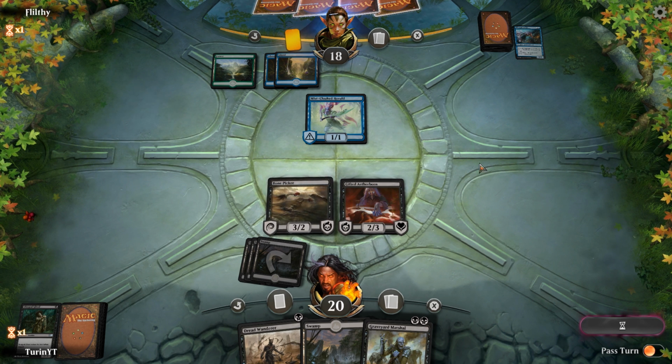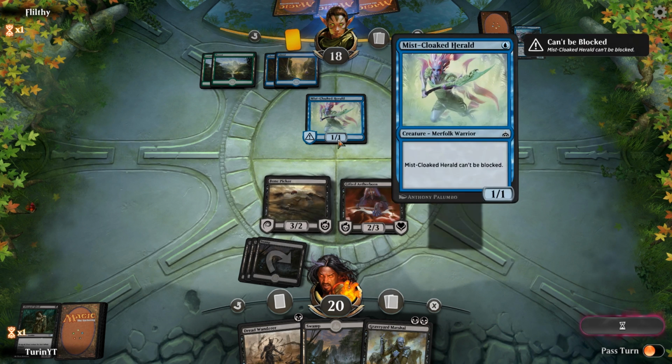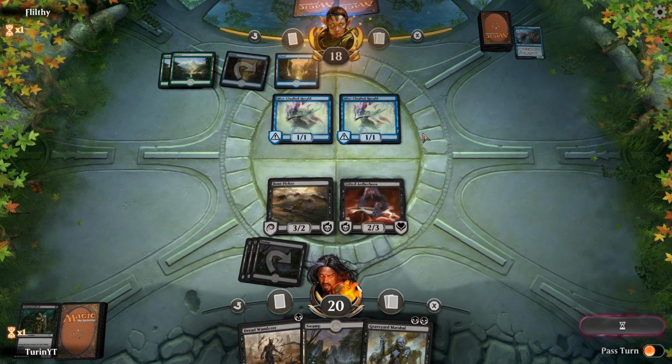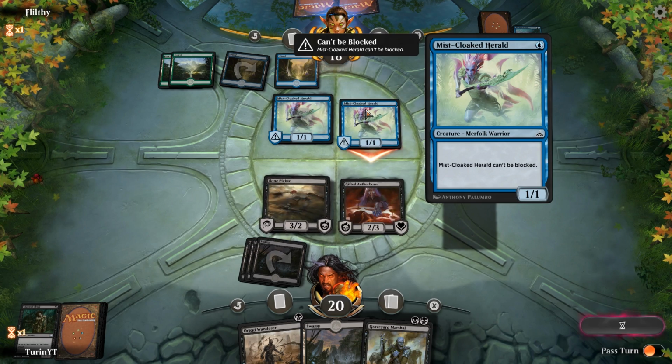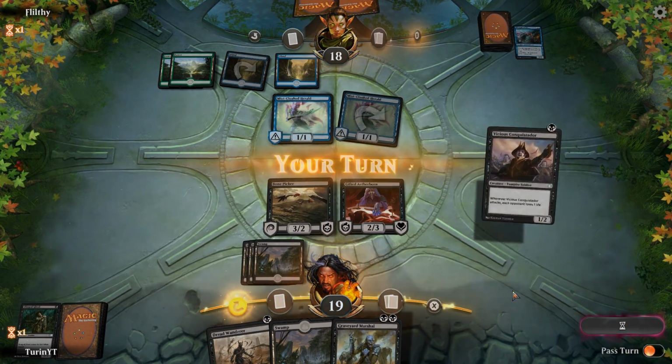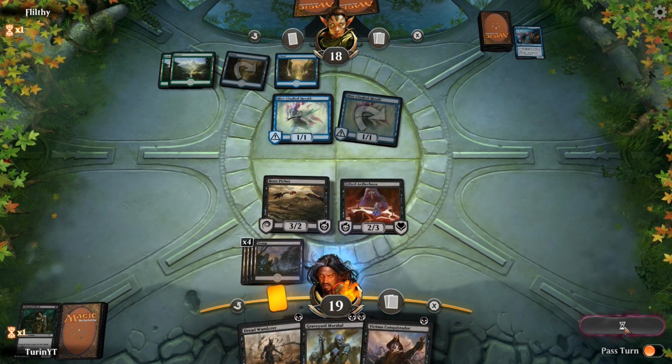All right, so the Mistcloaked Herald, a 1/1 that can't be blocked. So that's kind of cool. If you put an enchantment on it or something, I think it'd be a real nuisance if you gave it +2/+2 or +3/+3. We can't block it, which is fine. We do have lifelink on the Gifted Aetherborn, so we can get some pretty good value there.